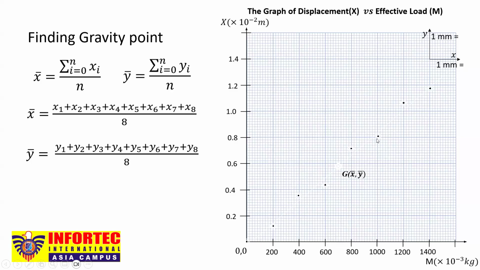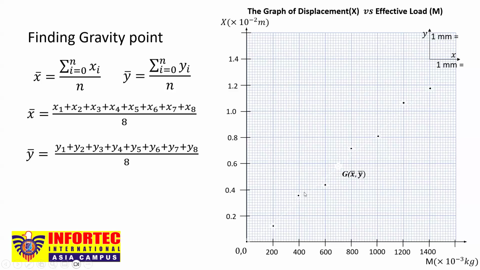Then the others are experimental data points, right? We hang mass and measure how much the spring's distance increases. And again, we increase the mass, then again we measure how much the spring extends. Then we know M is the independent variable. According to the mass, this extension, the displacement of the spring, is increasing. So we call X the dependent variable.